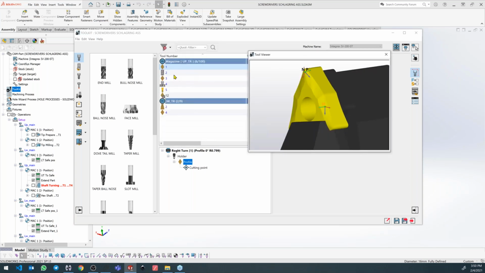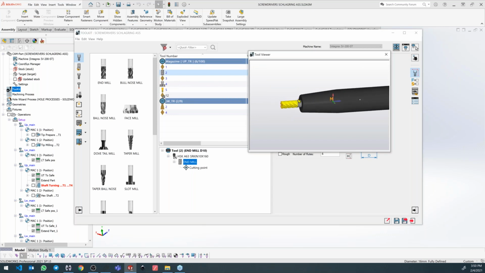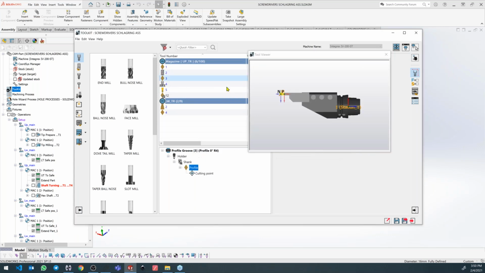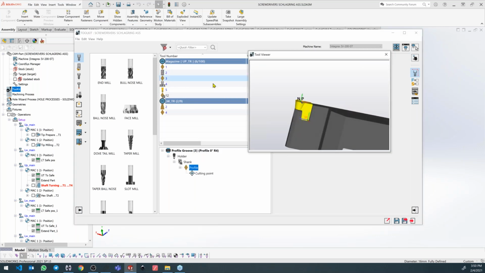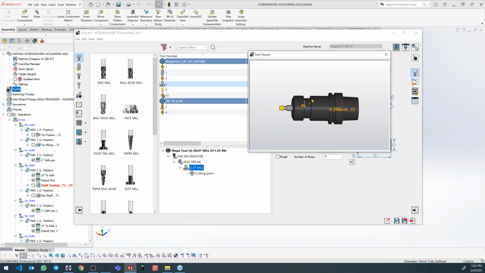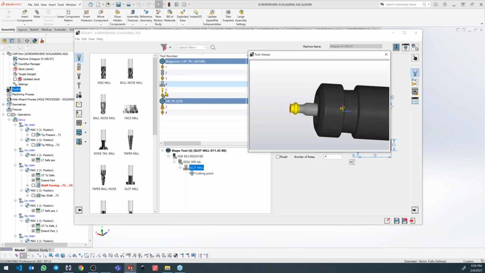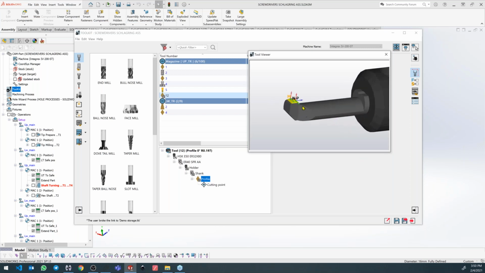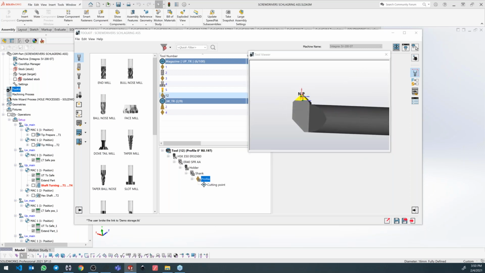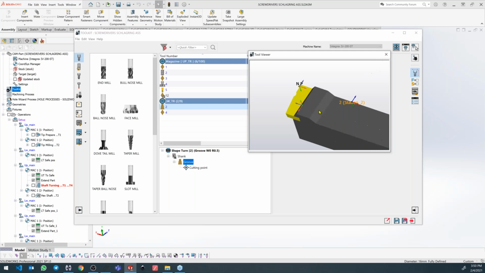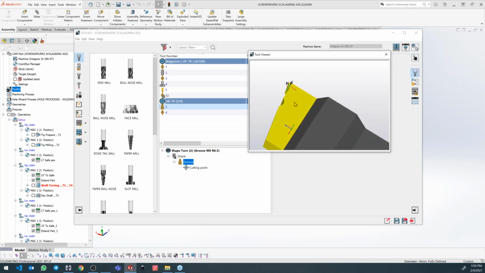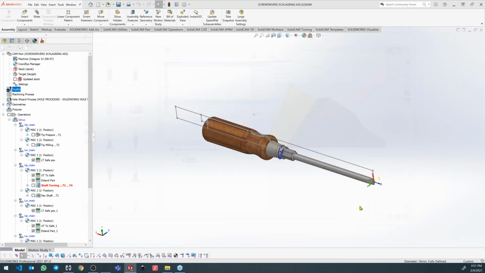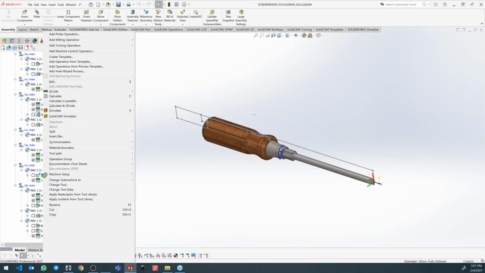The cutters are also 3D. We can use special turning tools, special shape tools as 3D, and of course special internal tools. In this case we are even using a shape tool to cut special geometry on the part. I will show you how it works, and it looks really amazing.